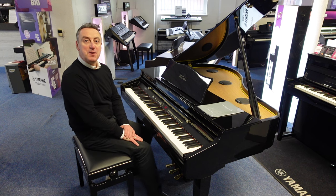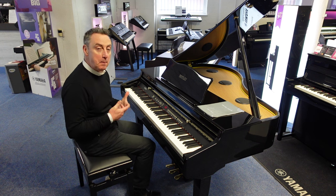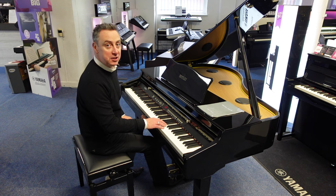Hi, my name's Graham. I'm at Rimmer Music here in Bolton, and today we've taken in a second-hand Bentley Digital Grand Piano that's in a lovely compact polished ebony cabinet.